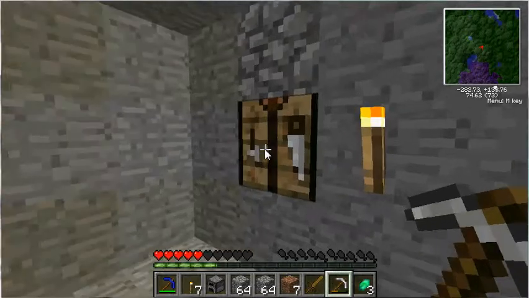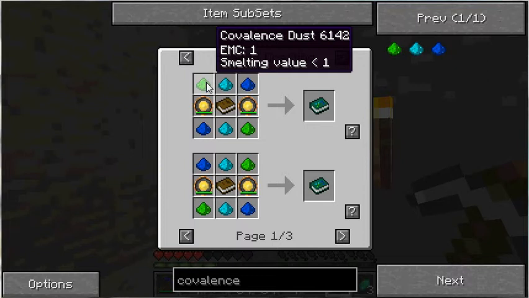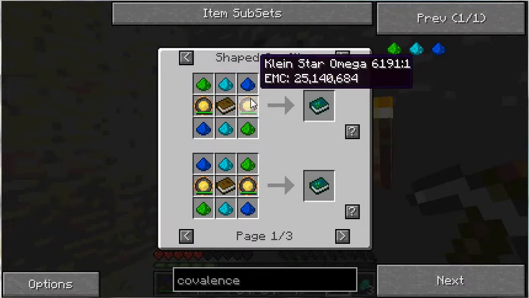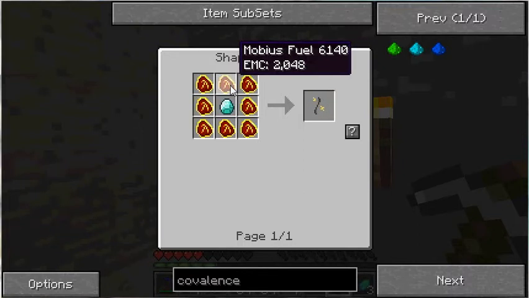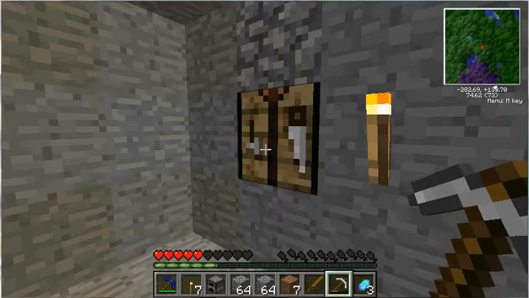Okay. Now something I don't get is when I make this cobblestone stuff, 40 takes 1 to make an alchemical chest, so let's see, does it make anything? Oh, I can make an alchemical tome, I don't know what that does. Whoa! 25 million EMC. It takes a lot of diamonds, but apparently it's worth it or something.